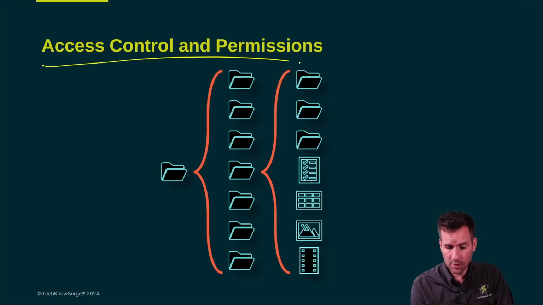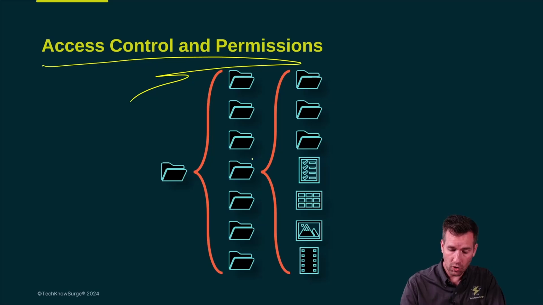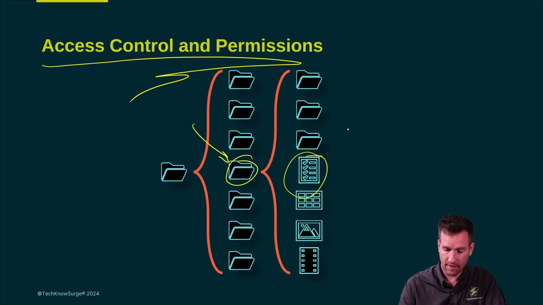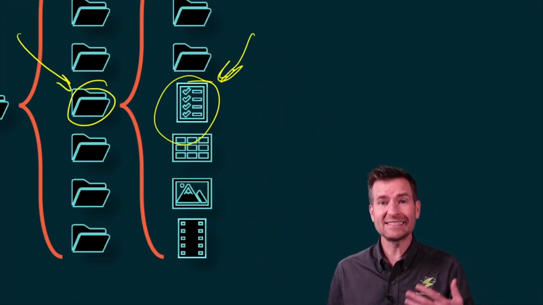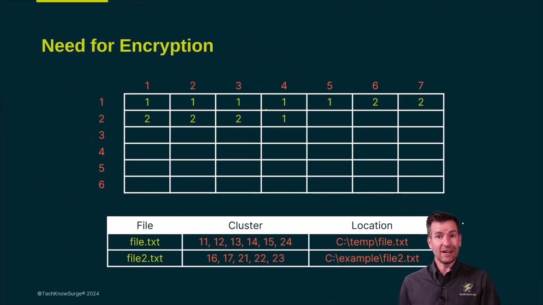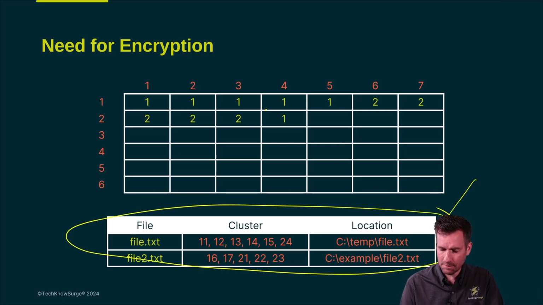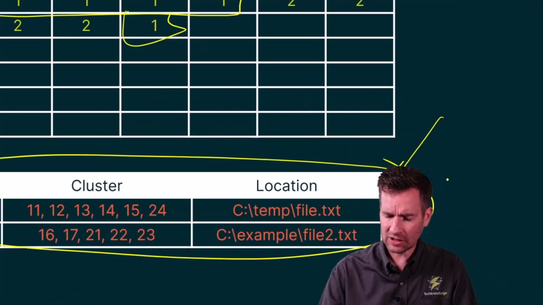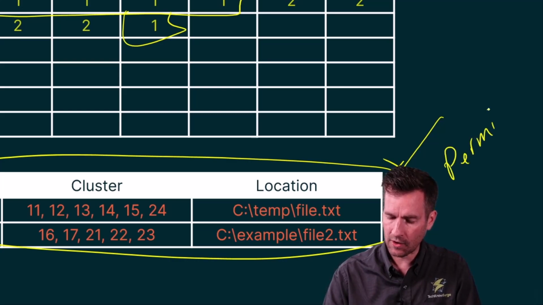Access control and permissions is one way that we can control access into a directory or into specific files, to control who has access to that file. There is a problem though. We know that the data for a file is stored in a separate location from the file's permissions. The data for the file is stored in each of these little clusters here and can span multiple clusters. But permissions could be stored in a whole other location.